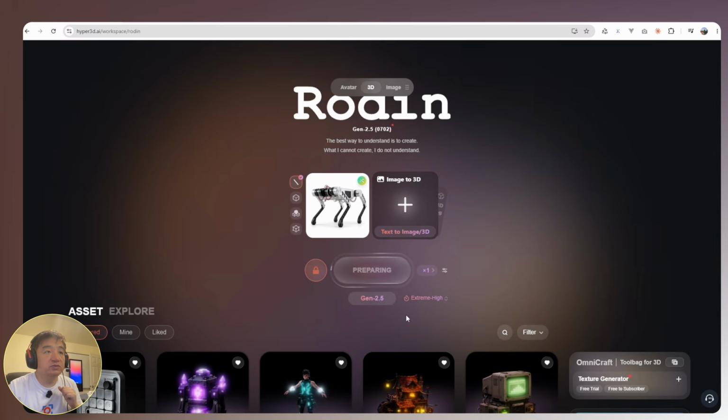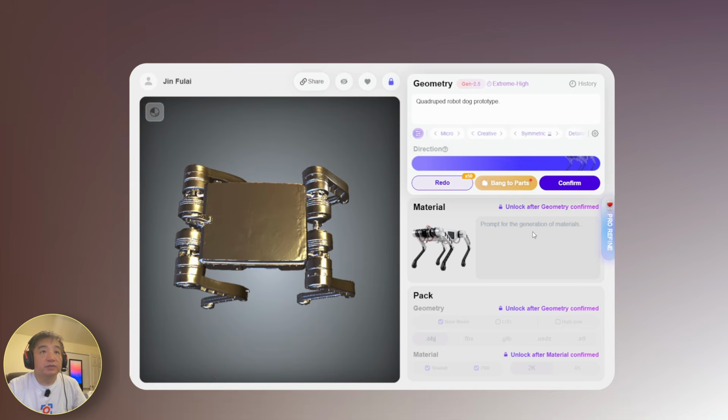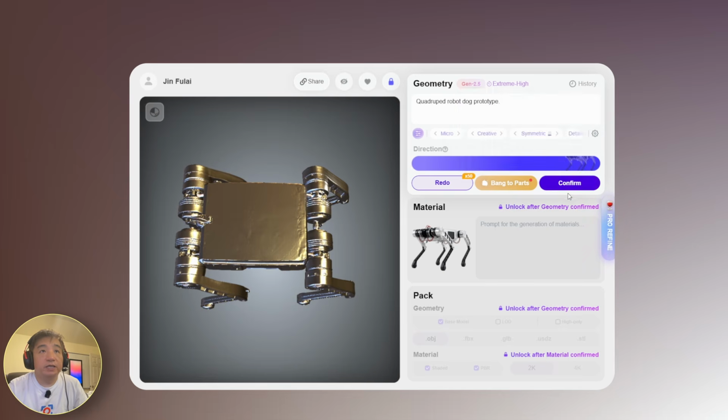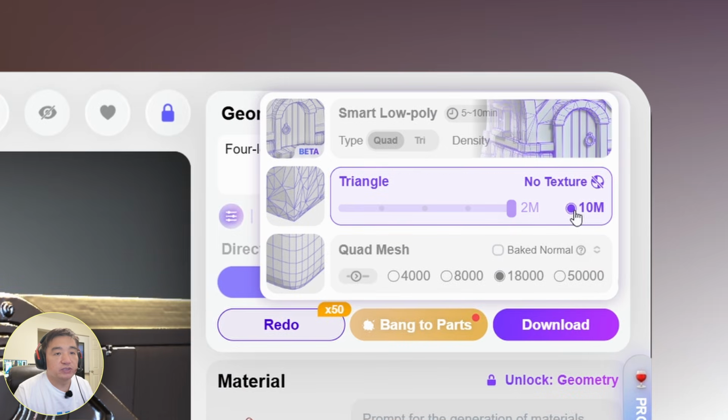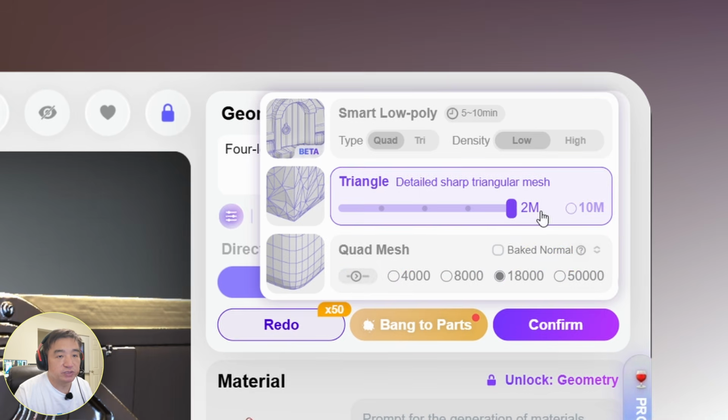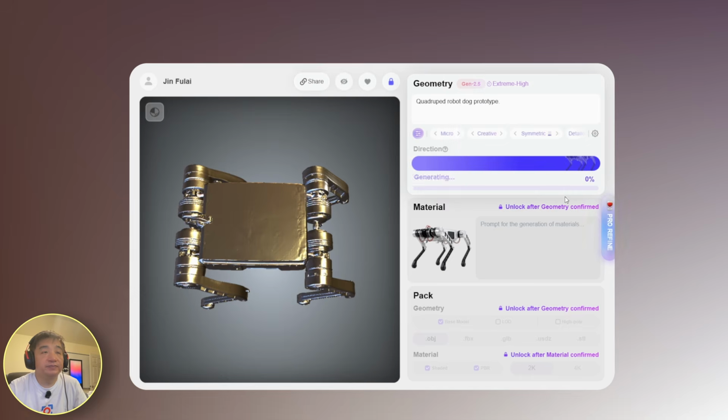Okay, use extremely high. It probably needs 1 minute and 20 seconds. Okay, now let's confirm. Also pick 2 million polygons. Rodin can generate models with more than 10 million polygons, capturing extremely fine surface details. Let's confirm.